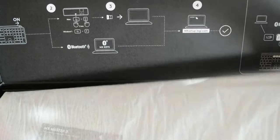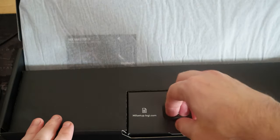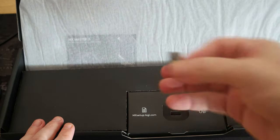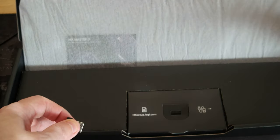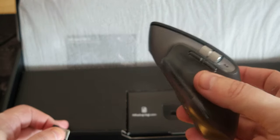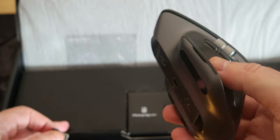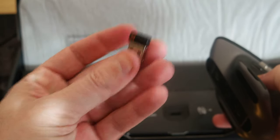Let's open here. Let's remove. Oh, okay. Let's put it here. Here on the bottom there is the small dongle, which is actually the same one that I use for this mouse on my workstation. Since it's a Hackintosh, my Bluetooth doesn't work, so for this guy I use the dongle.